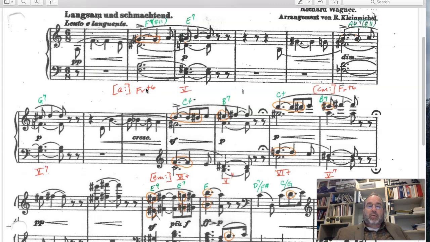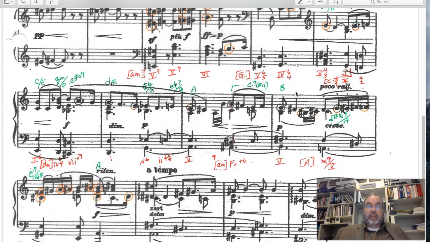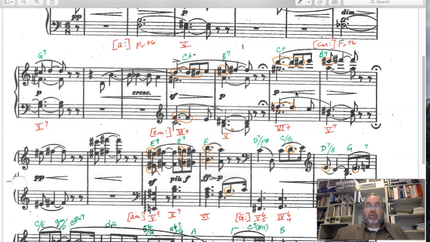So we see at the beginning we're in the key of A minor, and then we have this first half cadence with no tonic triad coming, and then we go to C minor, and then modulate quickly to E minor on the third repetition of the material. So the first thing we can notice is the chromatic mediant relationships between the keys. A to C minor is a chromatic mediant relationship. C minor to E minor is a chromatic mediant relationship, and so on. And we'll have other chromatic mediant relationships throughout the piece.